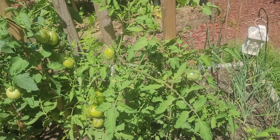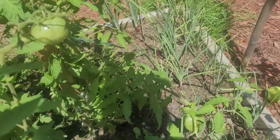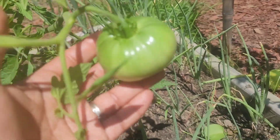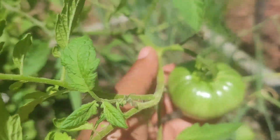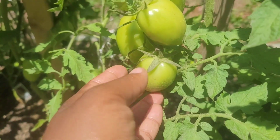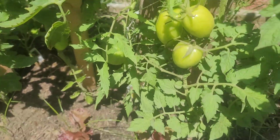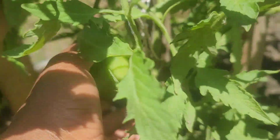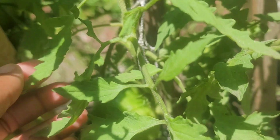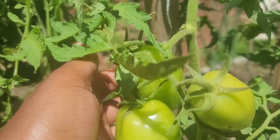So moving on over to my tomatoes, I have these tomatoes here. I don't know what variety. I think they're like Siberian something. Also, I got some Romas here, and a huge Roma. Looks like, I think this is a Roma down here. That one is huge, which lets me know that they can get large.